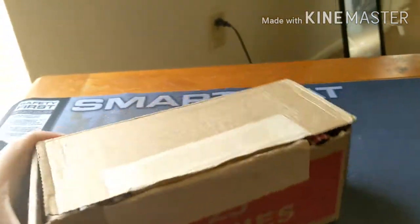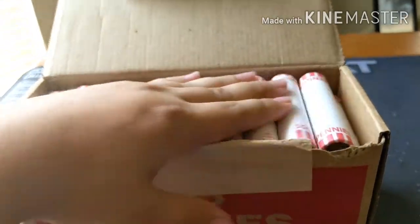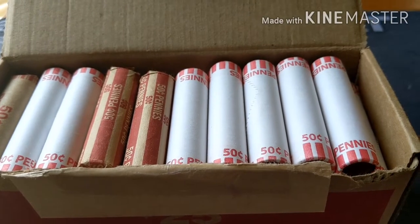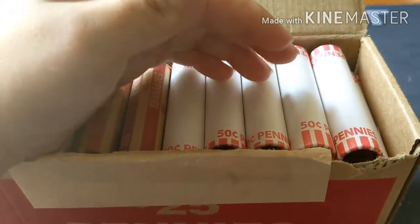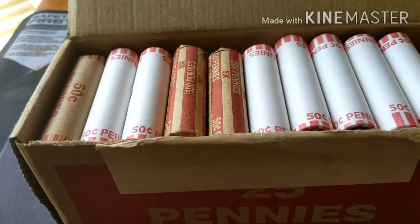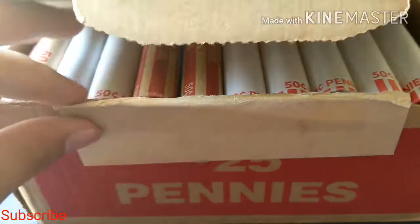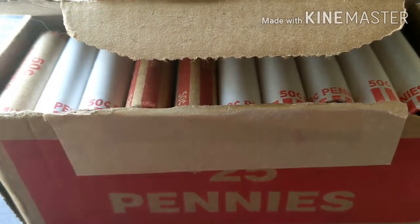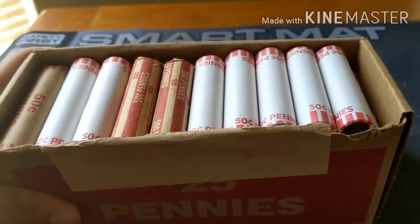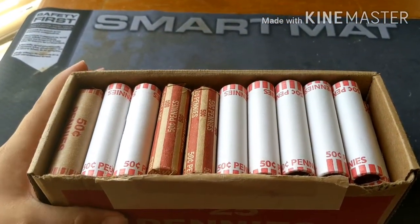I have managed to get one penny box from the bank. I traded in tons of hand rolled pennies for it, and when I originally opened it to make sure it was circulated, these two weren't on top, but it was all bank wrapped rolls. I dug through a couple of them, made sure they were circulated pennies, and they are. But I noticed these halfway through, and I noticed there was clear tape on top of the bank sealing tape. So it's a little bit of a mixture of everything. We're gonna go through this, and when I get any finds, I'll bring y'all in. So let's get to hunting.